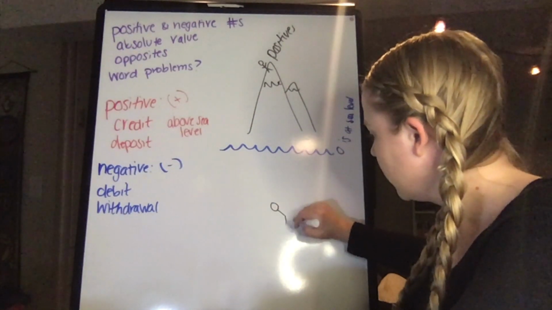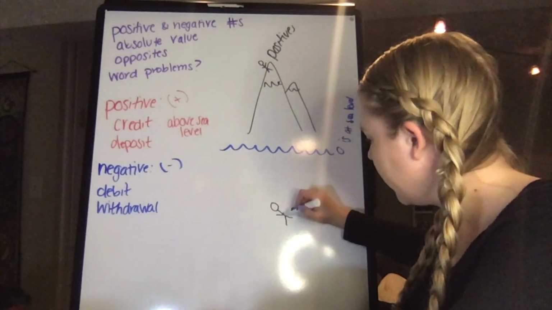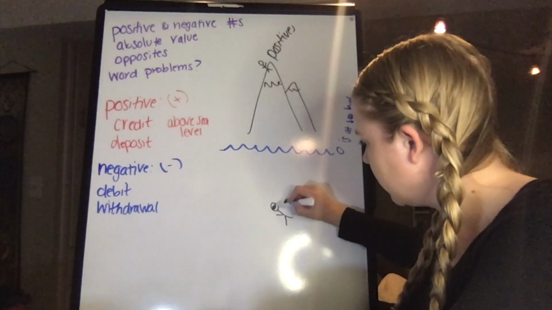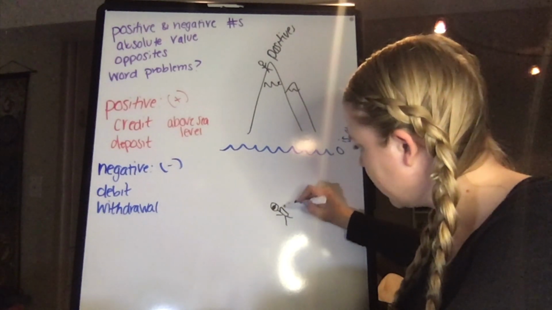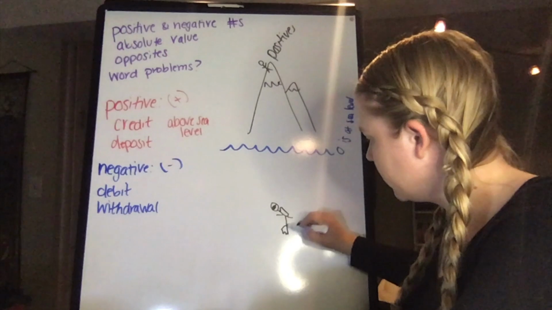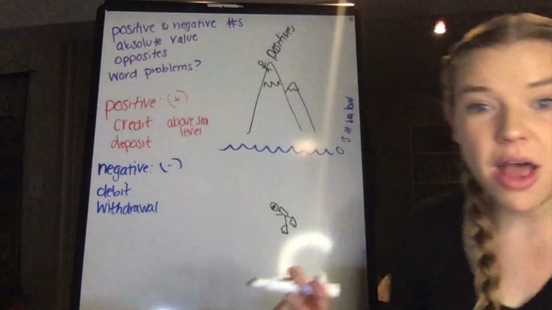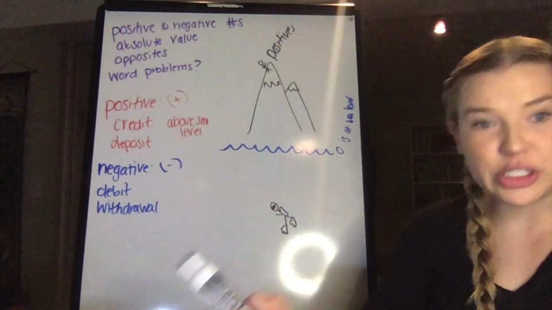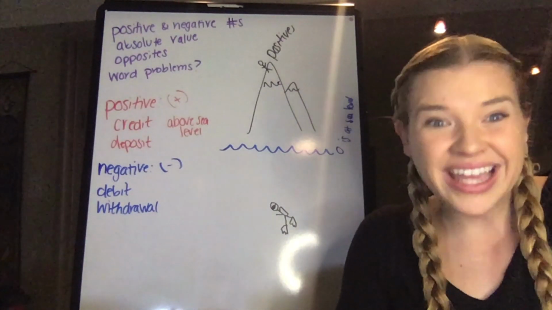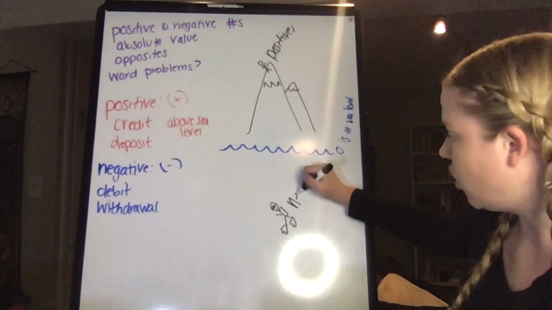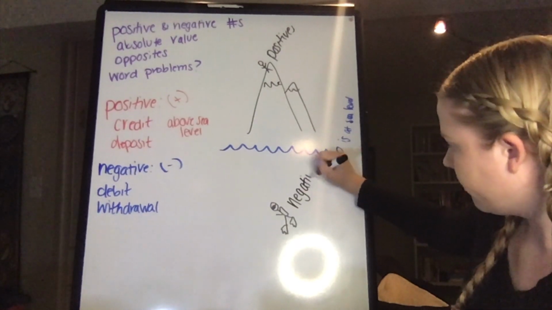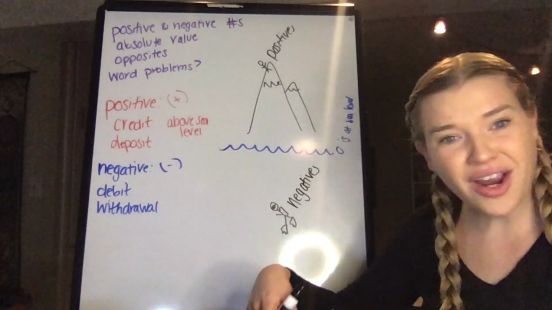Now, say I take my little scuba tank and I go scuba diving, and now I'm down here. I gotta put goggles on now. Okay, and that's my scuba tank. And I gotta have flippers. Oh, that looks good. Okay, now I'm all the way down here with my little scuba suit. Now I'm in the negatives. So this would be below sea level because I'm all the way down there, right?